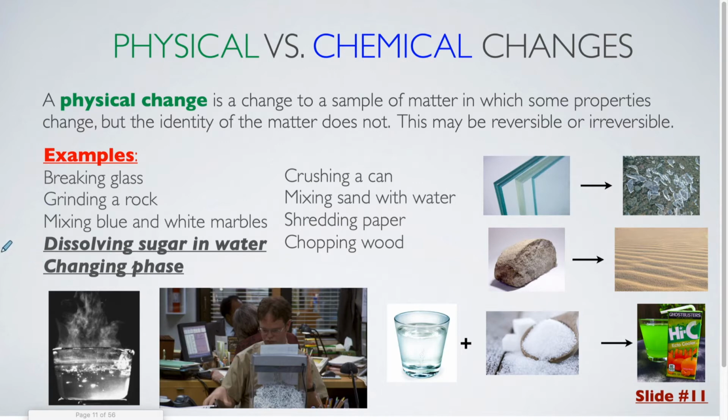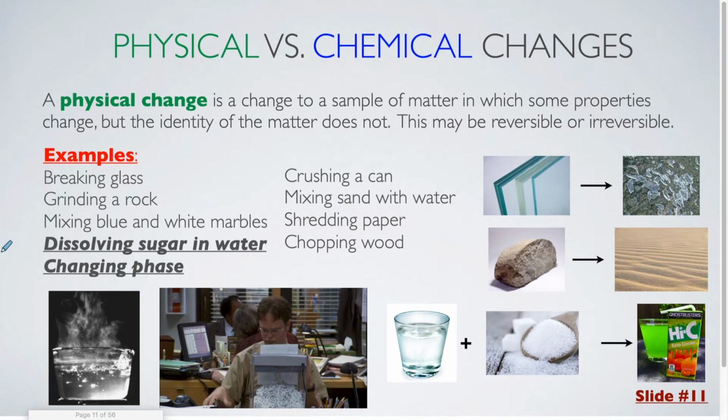Now, when you dissolve sugar in water, it appears that the sugar kind of disappears within the structure of the water. But if you were to evaporate the water away, the sugar would still be present there. So while it has dissolved, the chemical composition of that sugar hasn't changed. So it's going to be a physical change.